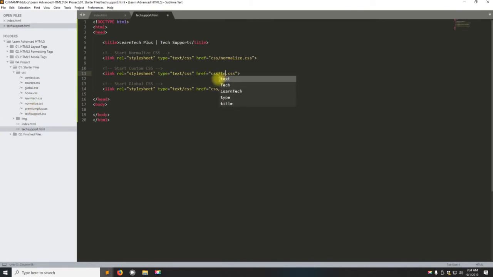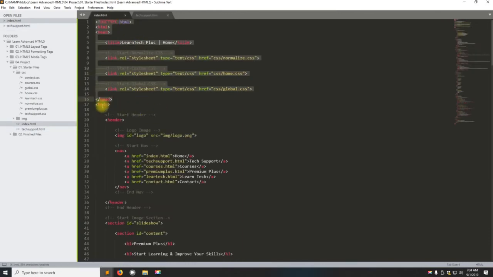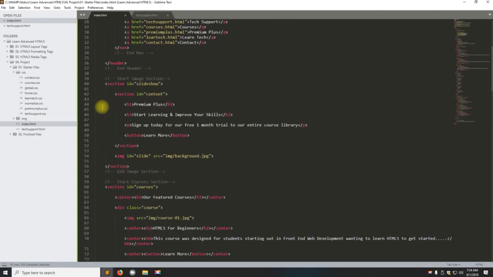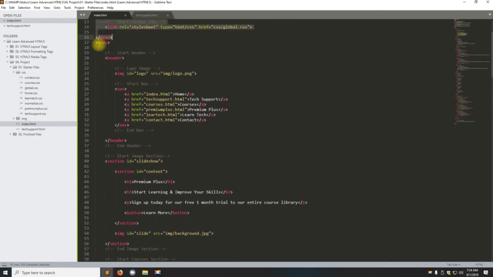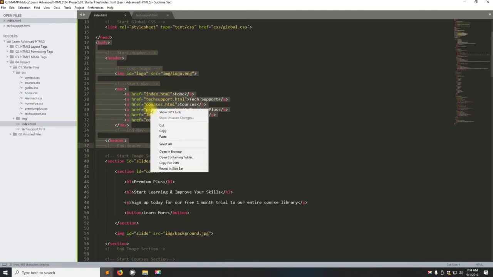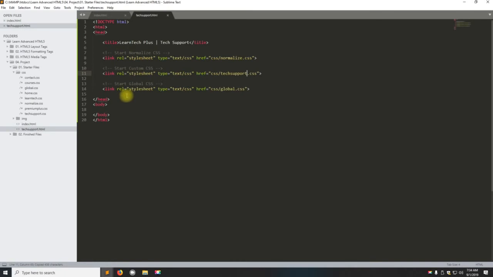Yep, tech support.css. Okay. And then what I want to do is from the body down to the header, I want to copy this. Let's see here. So I'm going to right click and copy. And I'm going to paste this in here.